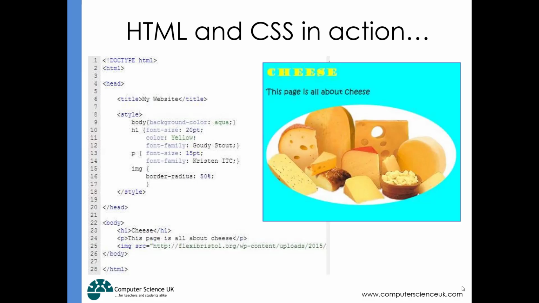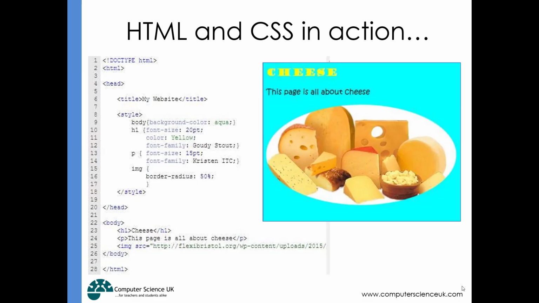Now the limitations of both of these languages is that they both do not really allow a web page to come to life. They don't allow users really to interact with the web page. It doesn't really do any calculations or decision making. And that's where JavaScript comes in, because JavaScript is a programming language that you can use to build web pages and websites so that the web pages can come to life, can do a little bit more than just present you with information.